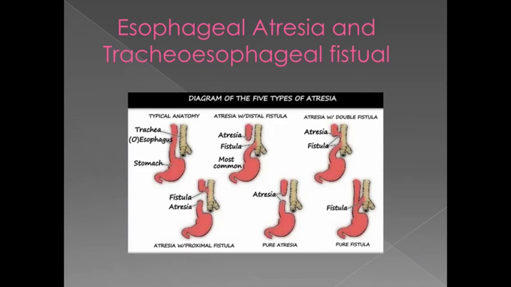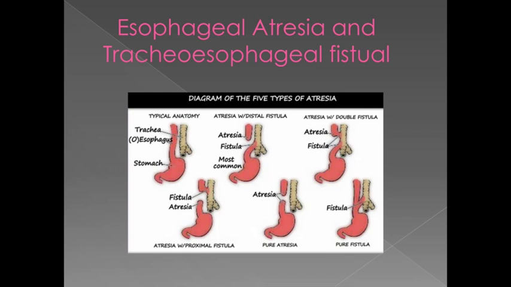An atresia is the absence or closure of a normal anatomical orifice. An esophageal atresia is a non-genetic defect in which the esophagus is interrupted. The upper portion ends in a blind pouch that does not communicate with the distal esophagus. This prevents the normal passage of food and saliva to the stomach.